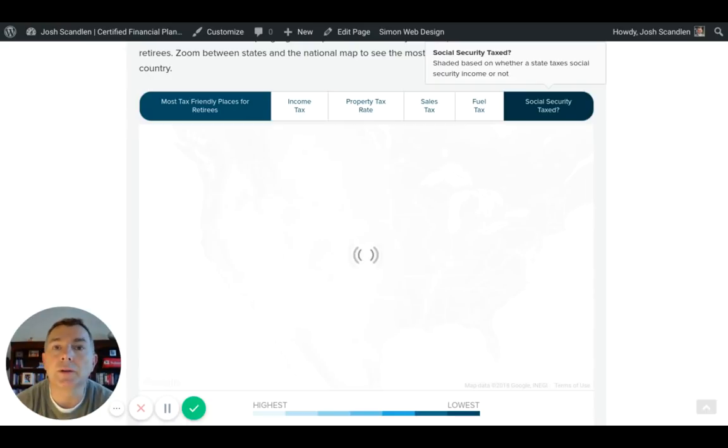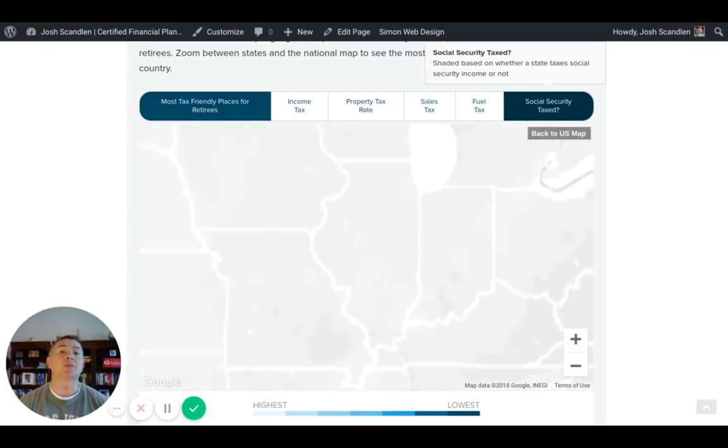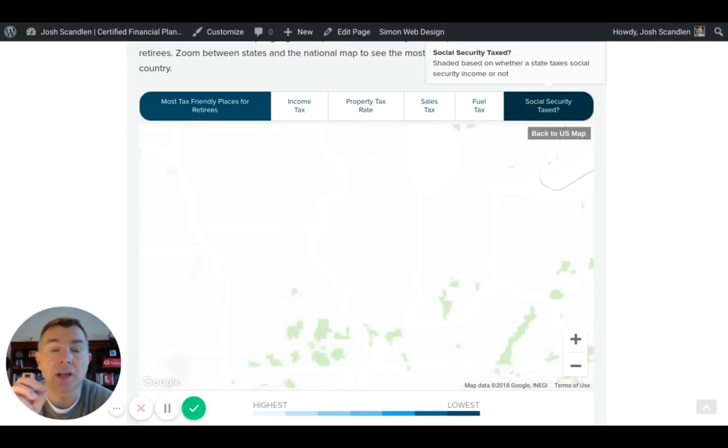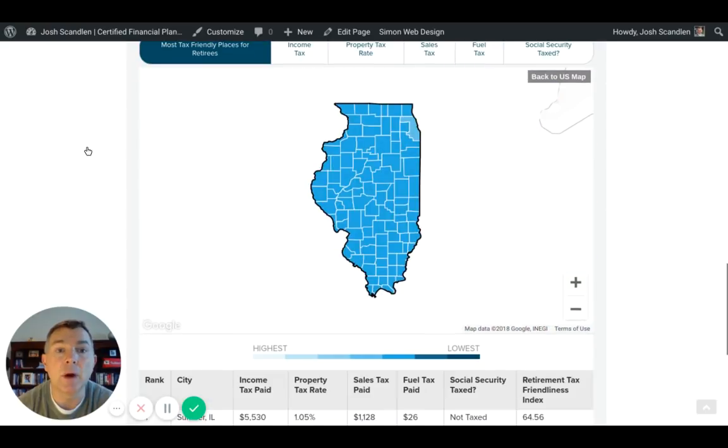Now, what we're doing here is we're taking a guy or a lady who's retired. They have $15,000 from Social Security, $15,000 from IRA distributions, a $10,000 pension, and $10,000 of earned income. So they have $50,000 total, not the $60,000 I was just telling you about. And so we're going to say, what does that person pay?